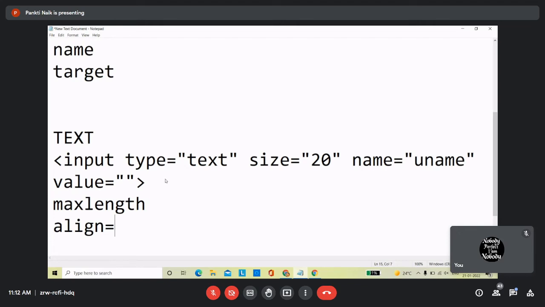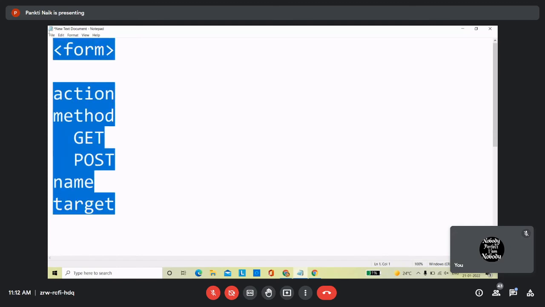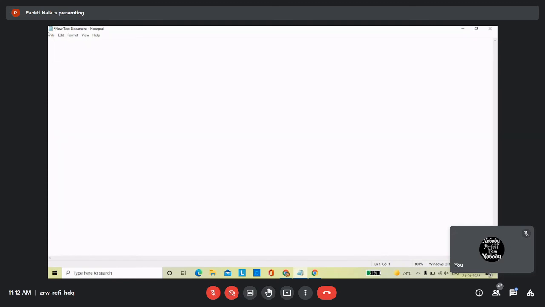So this is about the text box in a form. Now let us write one code which is used to display one text box in your web page. Write one HTML code which is used to display one text box in your HTML page.